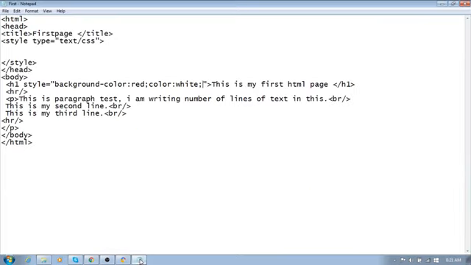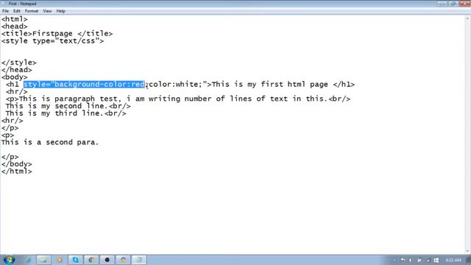Suppose the same kind of style you want to use with some paragraph. I put here one more paragraph. Here like this I take a paragraph, then I close it this way. Now suppose you would like to use the same style with a paragraph here. So this is a paragraph, and this is a second paragraph. Like this I am making it. Now for this paragraph also I want to apply the same style.